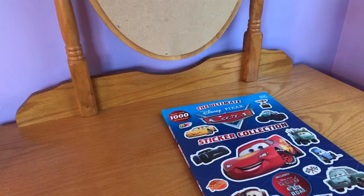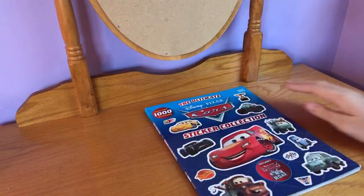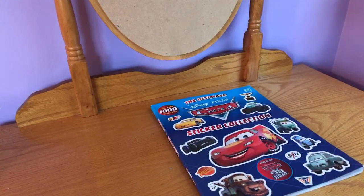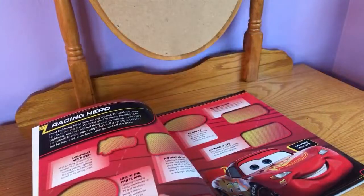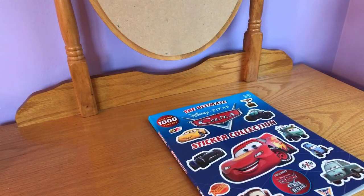Hello, everybody, and welcome to another live stream here on the channel. Today, I'm very excited. This is going to be the first of probably two or three streams where we go through the new Cars Ultimate Sticker Collection book, one page at a time, and we fill it out with all the appropriate stickers in its appropriate places. I used to get these, wow, we already got 10 people in 1 minute. Welcome, guys. Now it dipped down to 9.